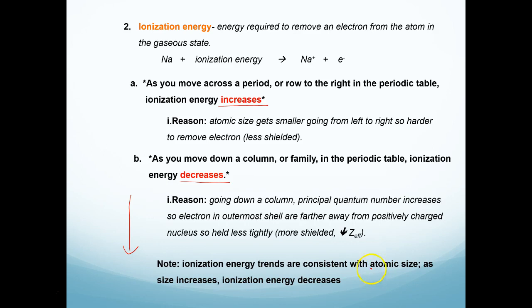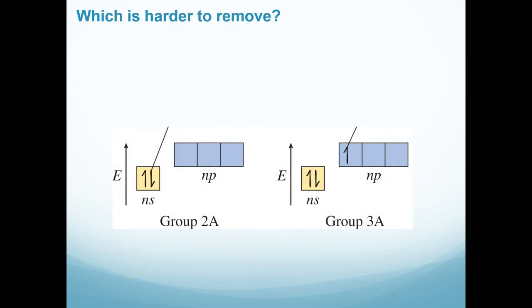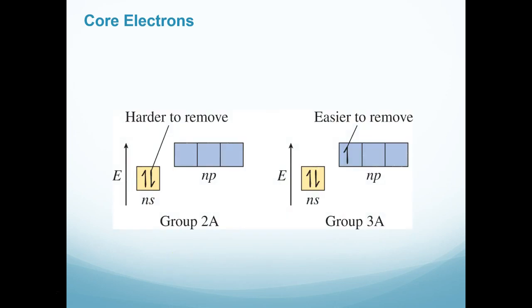Okay, so again, we can relate it to things we already know. We can look at the atomic size and relate it that way. So we want to think about what is harder to remove: the electron in this ns or the electron in the np. So for this problem, we want to remember that these s electrons, or the ones in the s orbital, are going to be a lot closer to the nucleus, whereas the ones in the np are going to be a little bit further away from the nucleus. So we expect these ones to be harder to remove, or it takes more energy to remove those versus the one in the p orbitals.